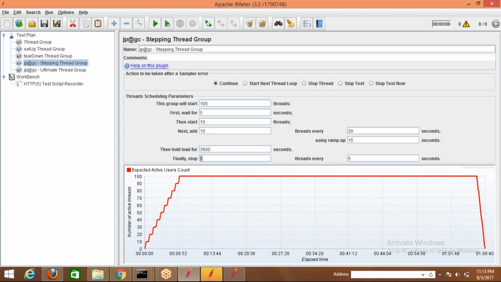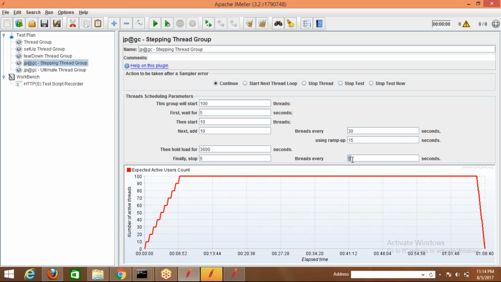The ramp down time, you can give a faster ramp down, but normally even during the ramp down, if you make it faster, you will get some errors because all users suddenly stop their execution and exit the application. So more load will happen on the logout page. That also keeps more load and you will get some errors.